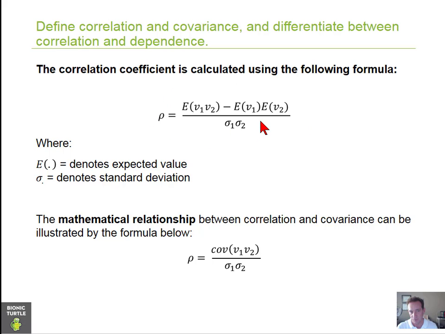So the formula here for the correlation coefficient, and that is denoted by Greek rho, almost always the case. Hopefully that numerator's familiar. That's the covariance: the expected product minus the product of expectations. That's our formula for covariance when we have expectations. And that's going to be divided by the product of standard deviations or volatilities.